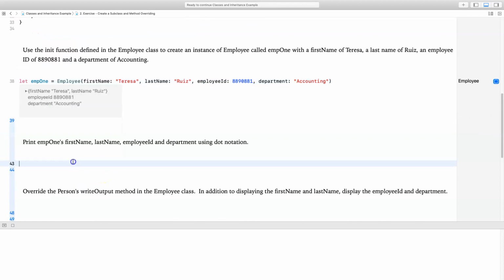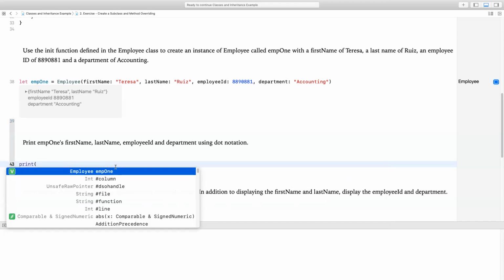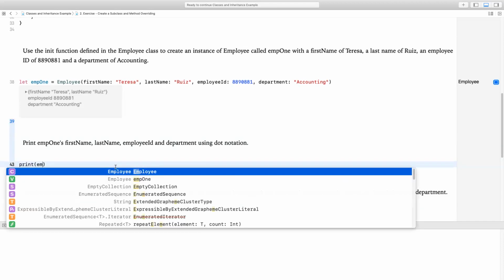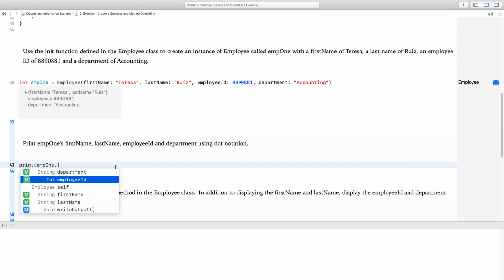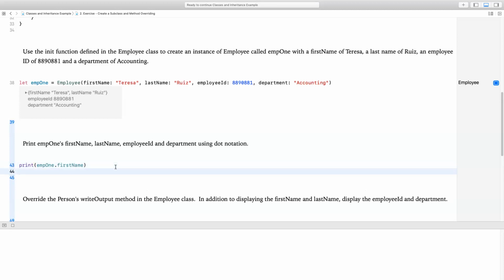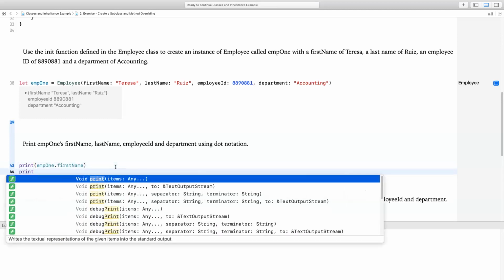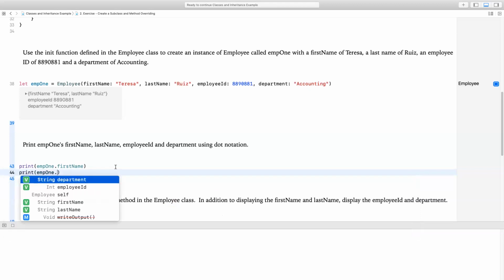So what we're going to do next is use the dot notation to print out that information. So we'll use our print, and it'll just be our imp1. Then we want to print out our first name, and then we'll print imp1 and specify our last name.